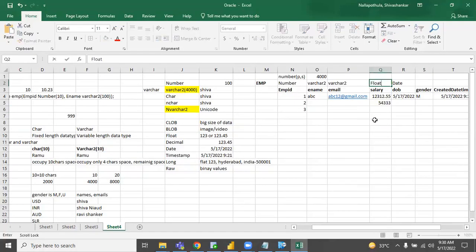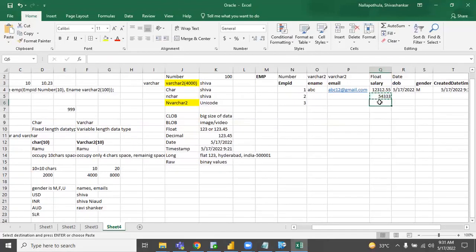So I will go with float, or decimal is also fine. If I mention decimal, it will be stored like value dot some digits 00, like this. Currently I'm going with float.